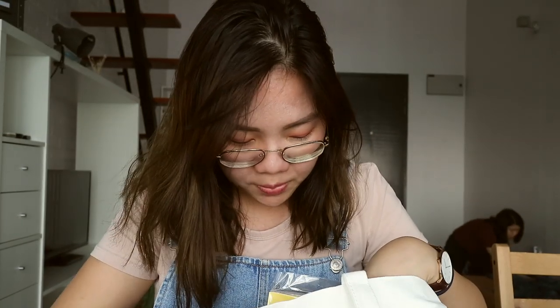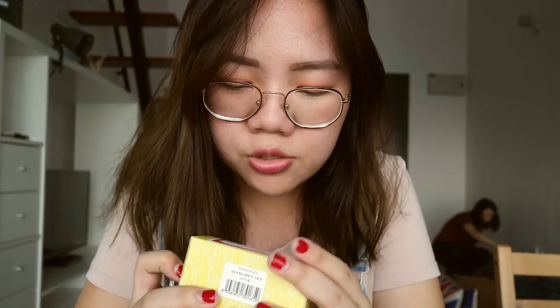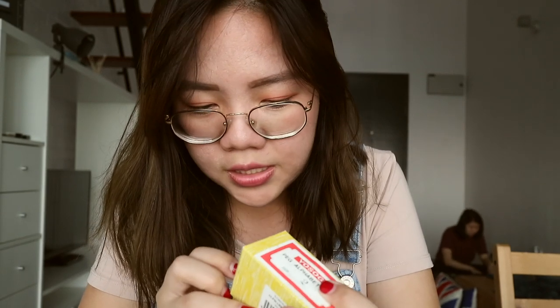And you're probably going to judge me because the next few things I got are all yellow. So I've been meaning to get a lot of Japanese stationery, but I haven't had the time, and we don't have a lot of that in the Philippines, so I decided to get some here. So this one, I don't know if this is actually Japanese, but I've been seeing this on people's journal spreads, and I wanted to get those alphabet stamps as well.